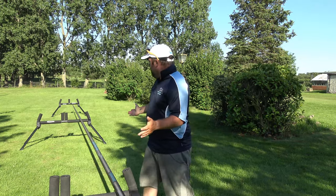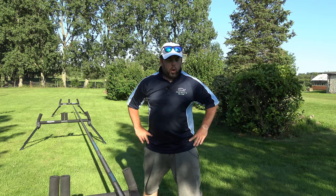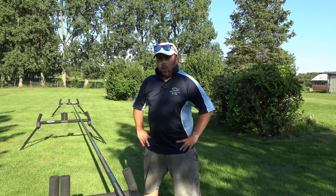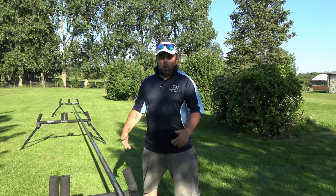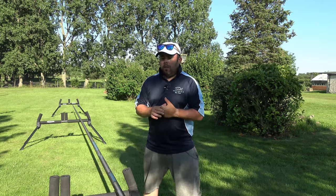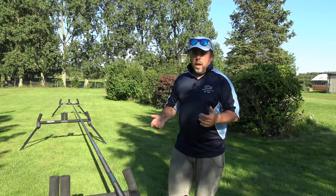So yeah, as you'd imagine, a fantastic bit of kit for the money. It comes with a nice little hold all as well, which I haven't got with me at the moment, which is always a bonus. The only downside I would say was just having that one top kit. Unless you've already got a Sphere or some other kits hanging about, one top kit's not that many. If you're fishing just for pleasure, you want 2 or 3 kits. But like I said, you don't have to spend £1 million on getting those extra kits.